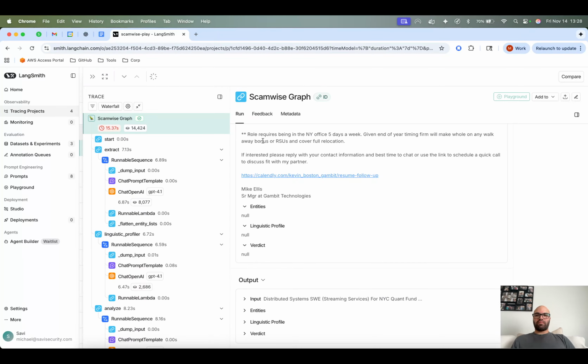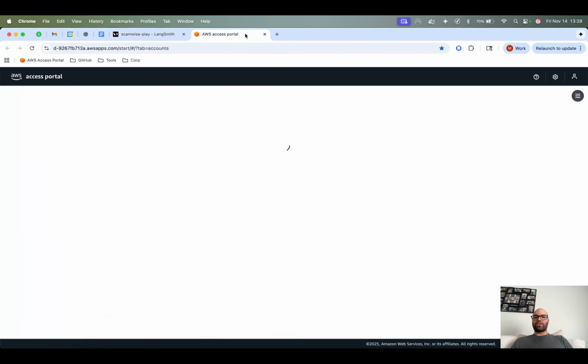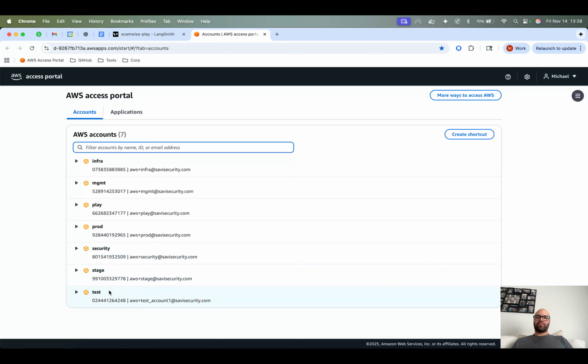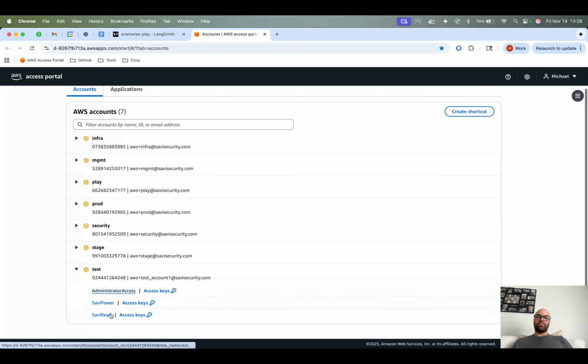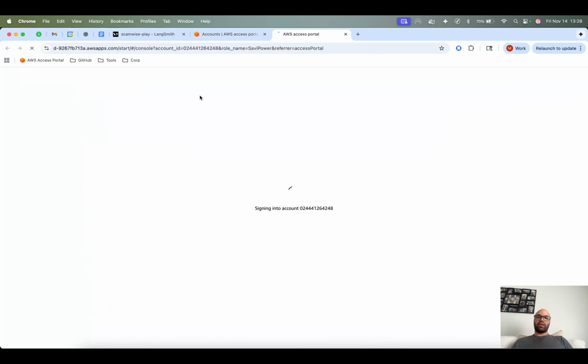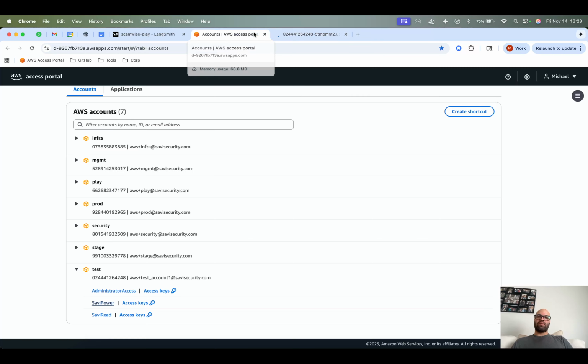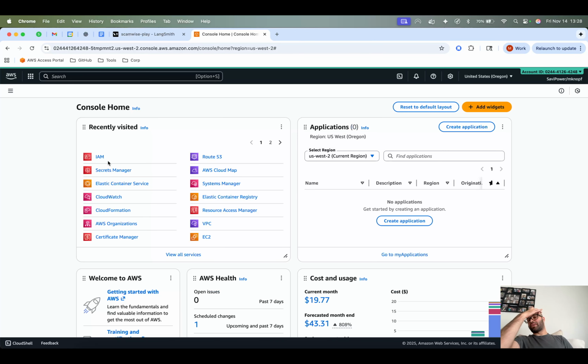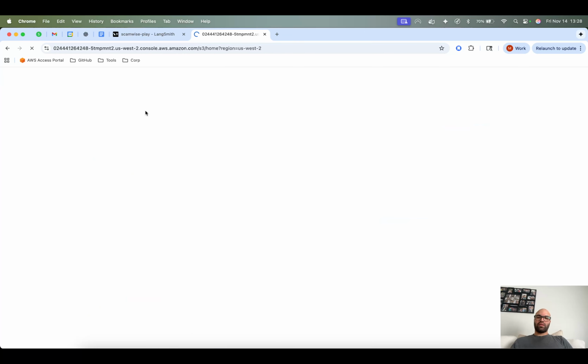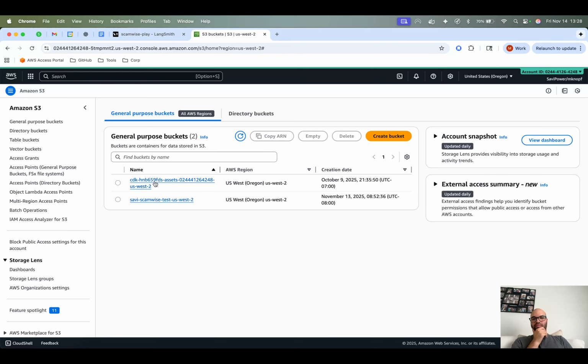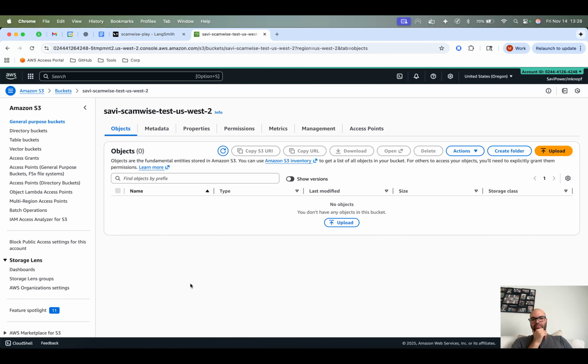I'll go set up the browser to check out the S3 bucket that it's gonna write to, so we can see the effects when we use it. Here we are. Yeah.